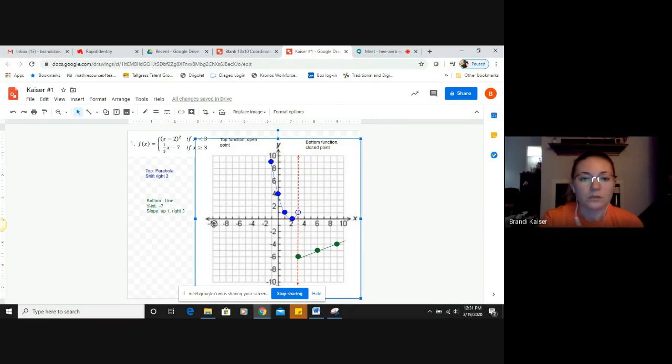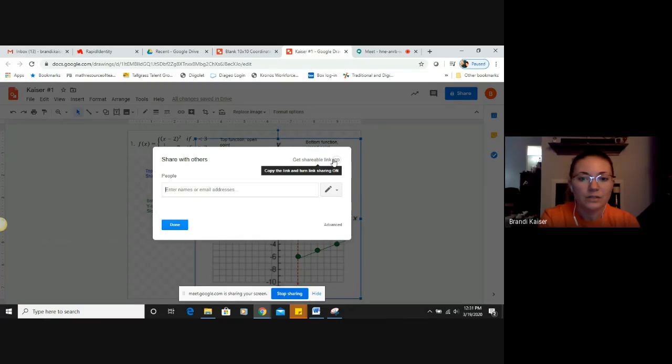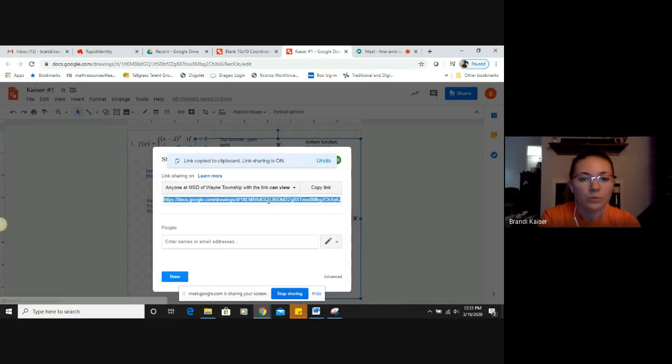This is what you would want to copy and paste into your answer box, which you can do by sharing. So if you choose to share it with me, you can click on this Get Shareable link, and the shareable link will provide this URL for you, so you can just copy it, so you don't even have to worry about Control C. You can just copy the link, and then you go wherever you need to go to paste it.